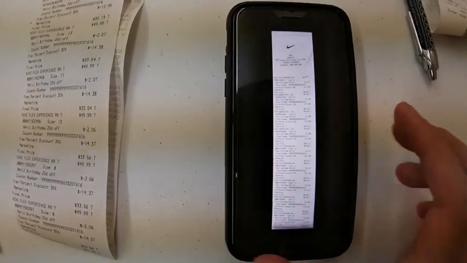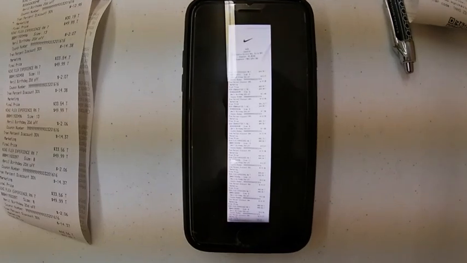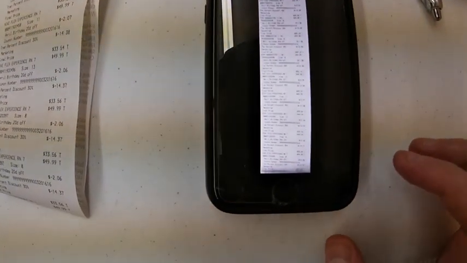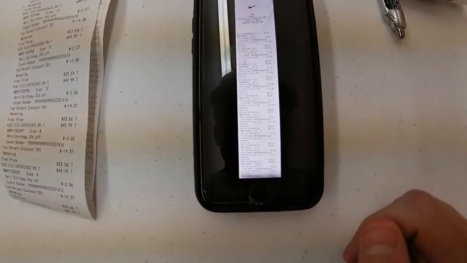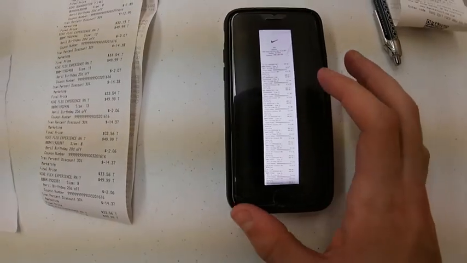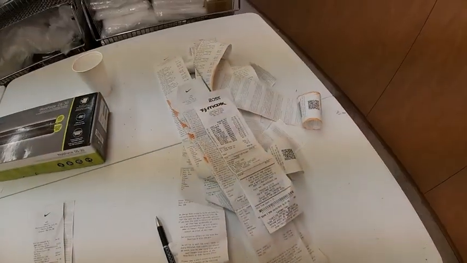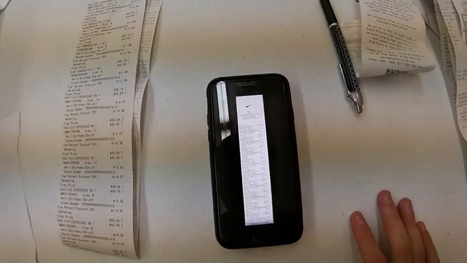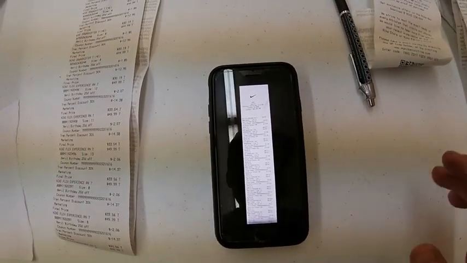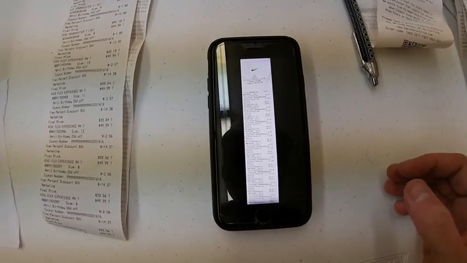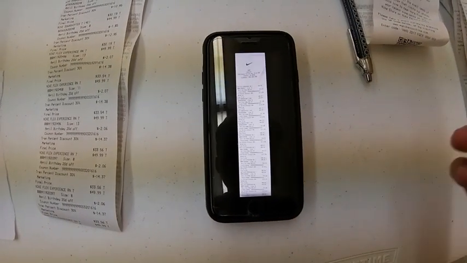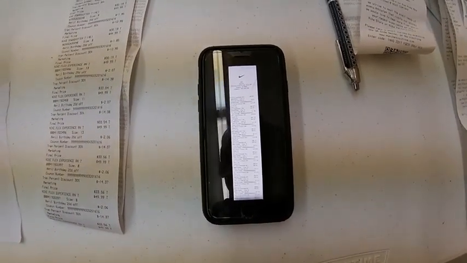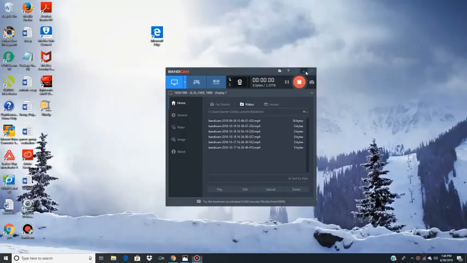And this is basically what your scan is going to look like on your phone. It's not bad for your phone. It keeps your receipts, especially if you don't have the money. And what I'm going to do is send all these receipts to my email along with the pictures I took of the product tags, labels, whatever it may be. And then I'm going to go into my computer and show you guys what I do from here to keep track of all these receipts, okay?